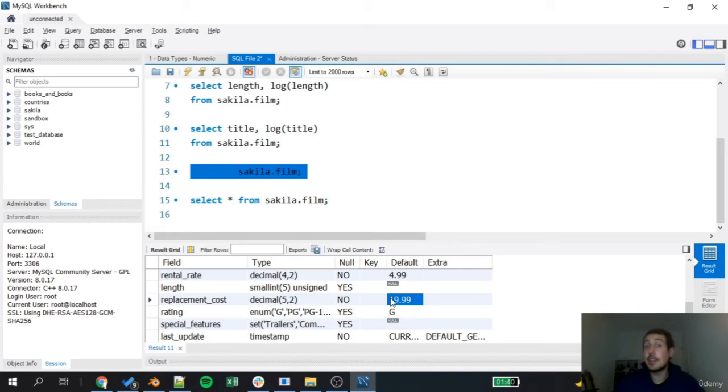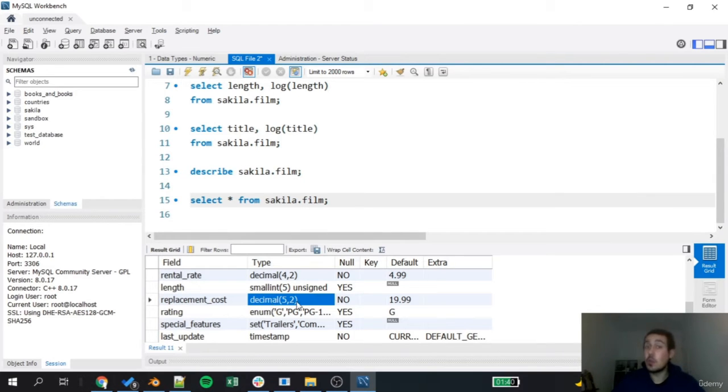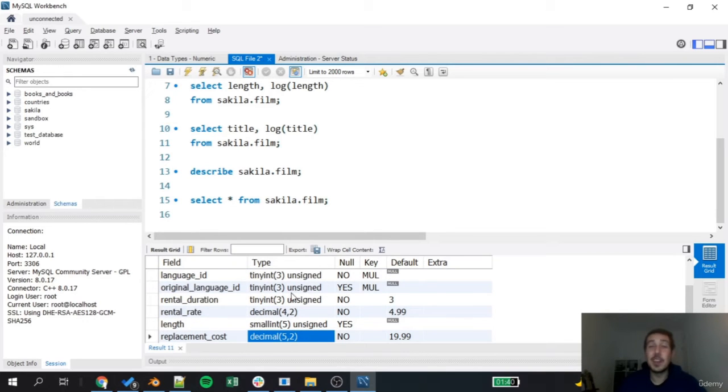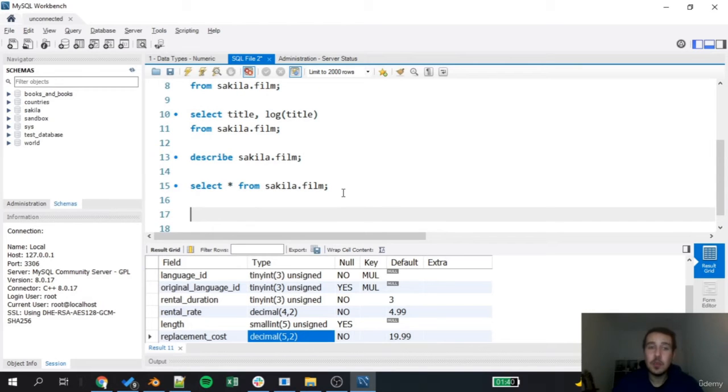So if we have 290.99, that's enabled in this column because we have right here this decimal 5.2, and that is relevant. So we'll do more experiments with data types when we create our own tables. Okay, when we are creating our own data, don't worry about it. The decimals are then to represent numbers with, of course, decimal points. But I can do mathematical calculations also with these columns.